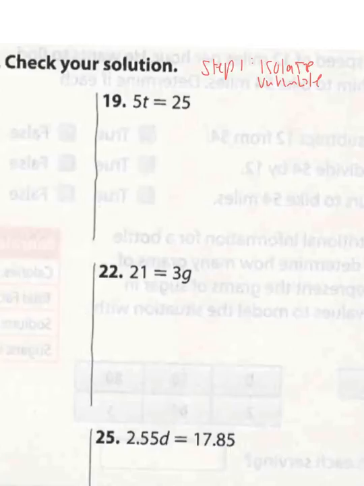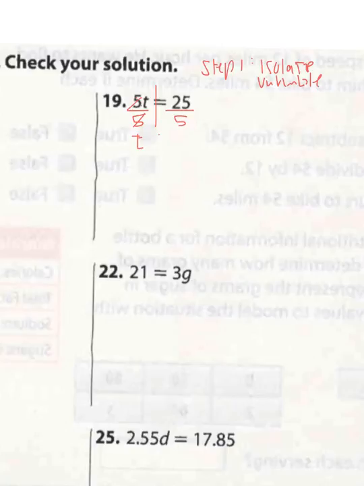So what I'm going to do, this is 5 times t, right? Whenever a letter is next to a number, or a number is next to a variable, it means they're multiplying. So I'm going to do the opposite of multiplying by 5, which is dividing by 5. So if I divide this by 5, I have to do the same to this side of the equal sign, which is dividing by 5. So when I do that, 5 divided by 5 is 1, right? Every time, if I do 5 over 5, that equals 1. If I have 100 over 100, it equals 1. So that's why I'm dividing by 5. I'm left with 1, and 1 times t is just the same as t.